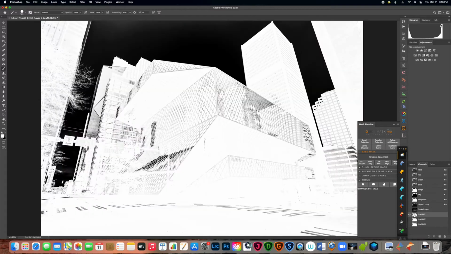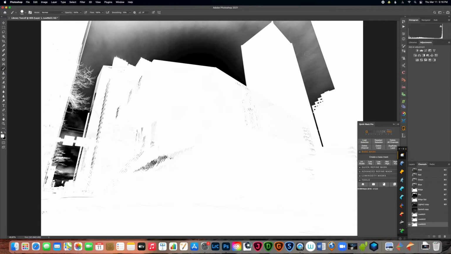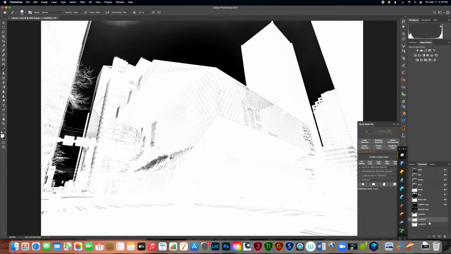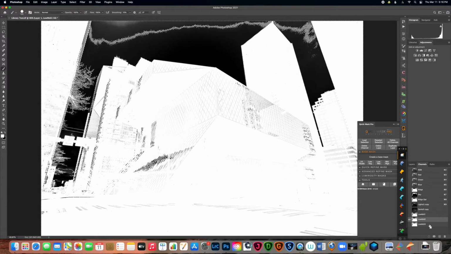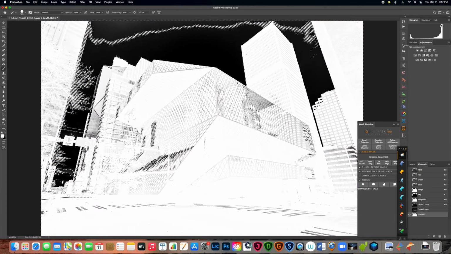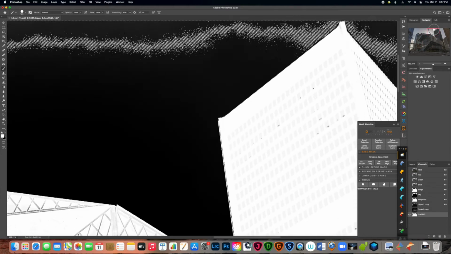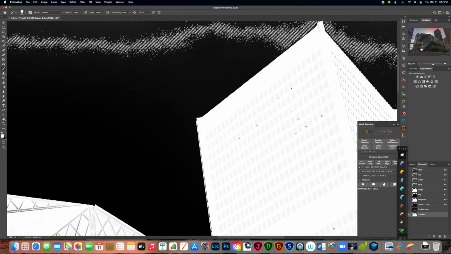And this is how it starts out. See, the sky is almost all black. Buildings are mostly white. Low, mid 2 gets even more white. Low, mid 3, but you're starting to get kind of light around the edges. So I think I start out with this low, mid 1. So I'll just go ahead and delete the 2 and the 3 here, because we don't need those. And then it's basically, if you zoom in, it's pretty slick the way this stuff works.